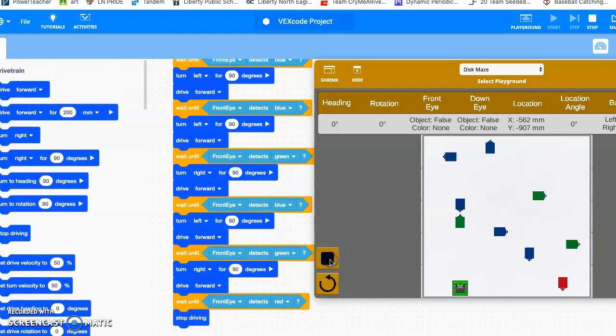One last time, just to make sure it's correct. As he works through the maze, hitting the green, hitting the blue, turn left, hitting the blue, hitting the blue, turning left again, hitting the blue, turning left again. Now he's going to hit the green, turn right, hit the blue, turn left, hit the green, turn right, then get to the red and stop. At that point, that's where you take your screenshot, turn it in, and you are finished for the week. This is the only assignment for week 8.